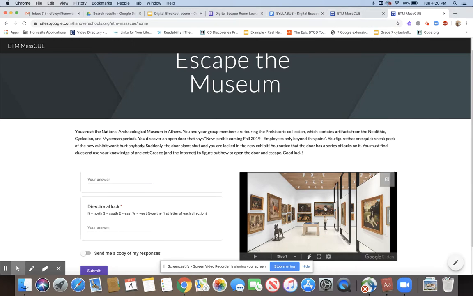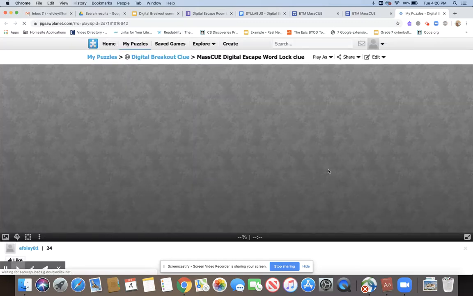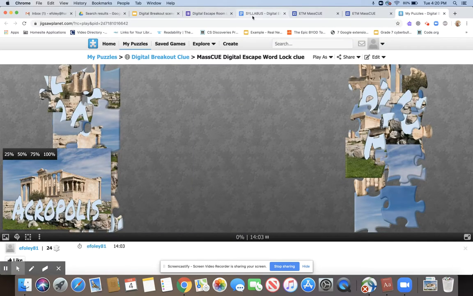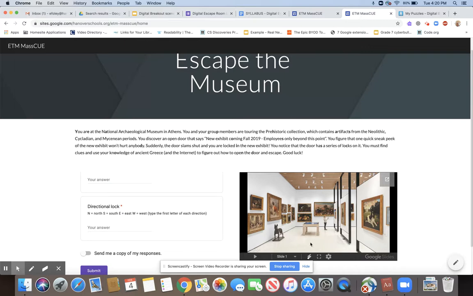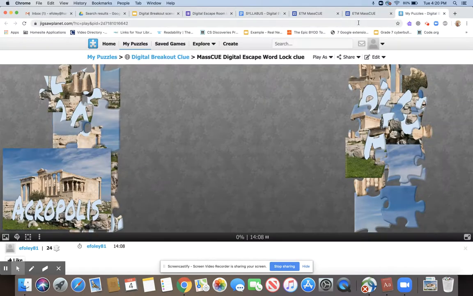Anyway, some other ways to meet student needs: rather than hiding all of the clues in a Google slide, you can hide them throughout the room, so that you encourage some movement. I'm going to demonstrate one way that we can encourage movement within the classroom for the escape room. Let's say, for example, we have this puzzle. Instead of having the link in the Google slide, which we can still keep, we could also include this as a QR code that we hide somewhere around the room. I'm just going to demonstrate how to do that right now.